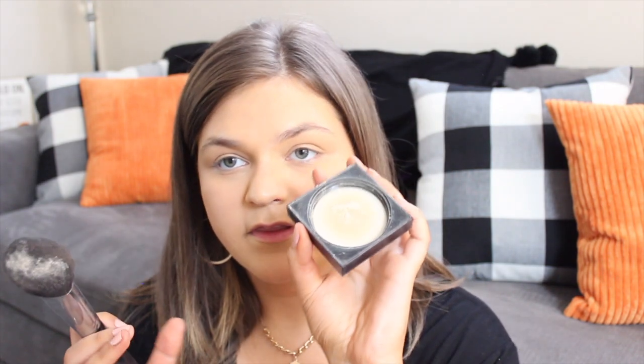So I'm just using the smaller brush to concentrate where I want the powder to mainly stick. Then I'm taking this big brush. That was a Real Techniques brush. This is a Morphe, I don't know, M400. And I'm just going to use what was left over in the lid. I'll show you. Using what is left over in this lid, I'm just going to lightly tap and then get the excess off, and just kind of go all over my face. This will make the blending of my bronzer, blush, whatever, so much easier. So it's sitting on top of powder and it can blend rather than sitting right on the foundation where it's kind of sticky.